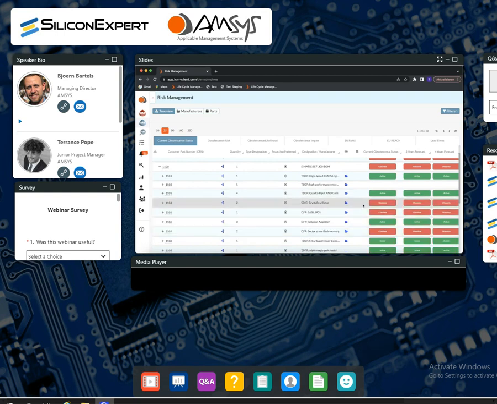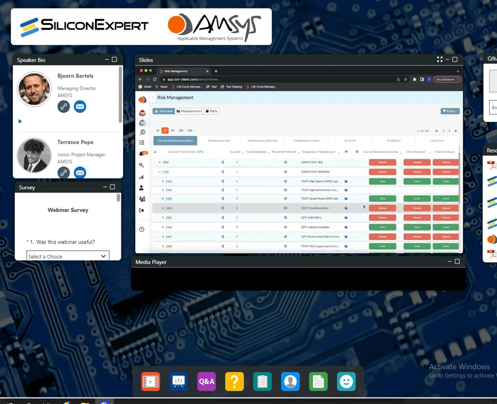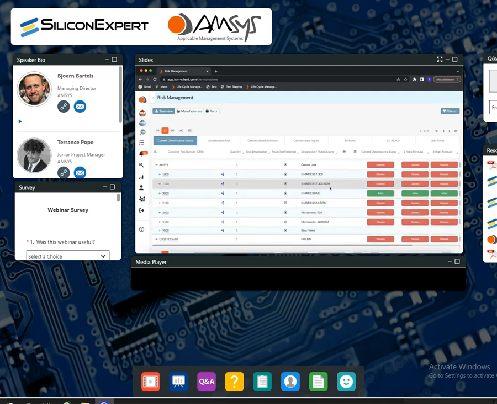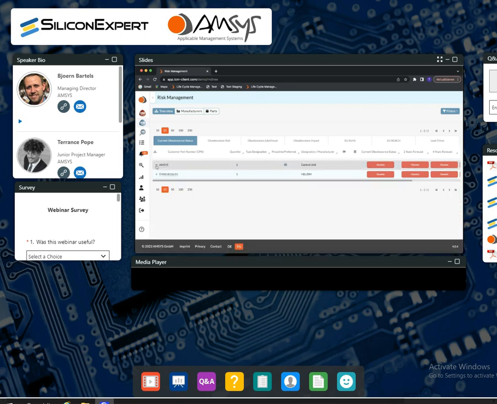The next worst status is given by my customer part number 1104, which is obsolete, and this worst status is aggregated up to the next higher assembly, which is my assembly 1100. And from here, we also aggregate the worst status up to the highest assembly, or the end product, which in my example is the AMSYS control unit. I hope the audience could follow me. If not, please let me know, and maybe we have some time to further explain this in the Q&A.